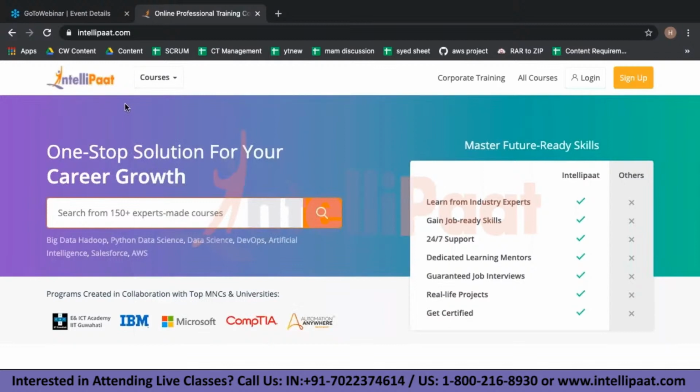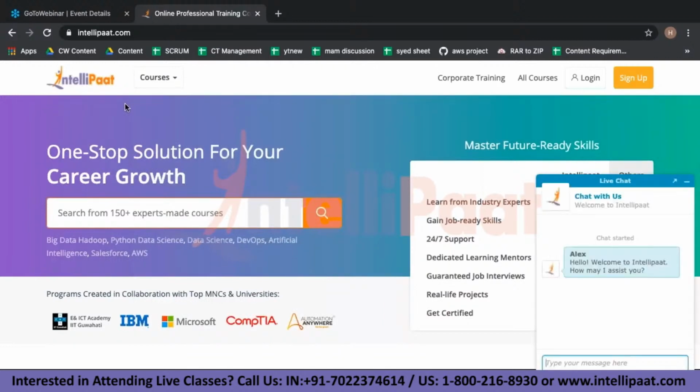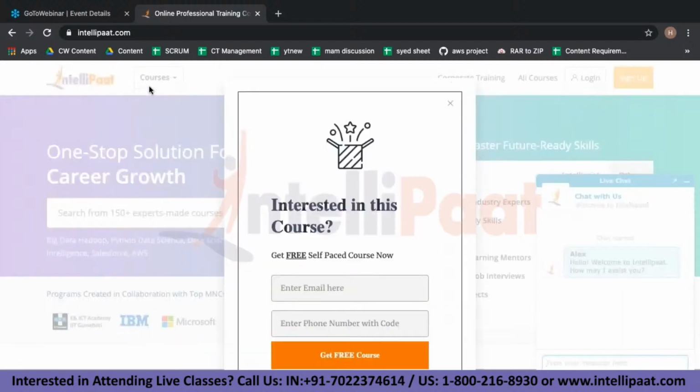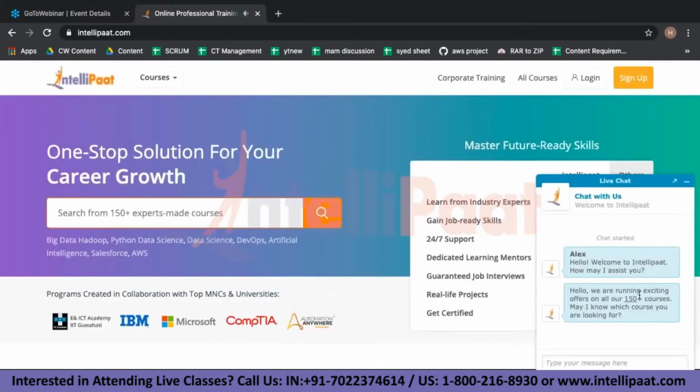So this is called a dynamic element on a front end page. Whenever you have to deal with dynamic elements, whenever there is logic involved in the front end. For example, the logic over here is the moment I hover on courses, it should show the drop down, or let's say this pop-up comes up after a certain amount of seconds, or let's say this chat application came up after a certain amount of seconds. So whatever dynamic things that you see in the front end are basically done using JavaScript.